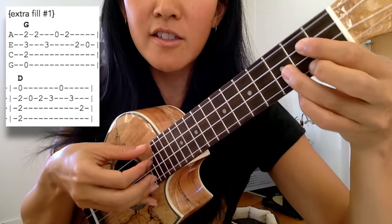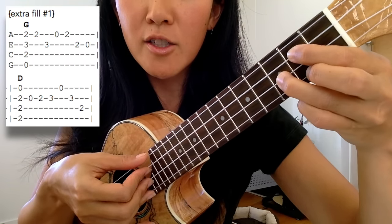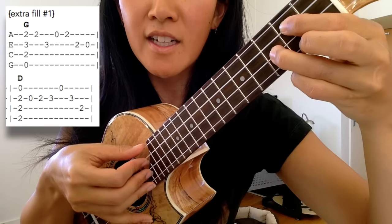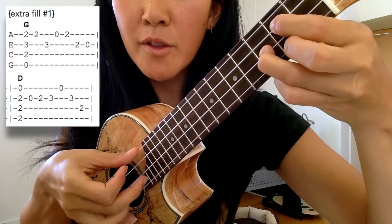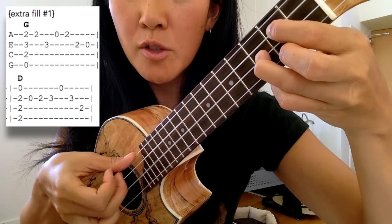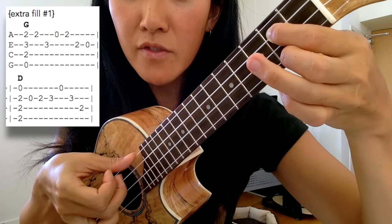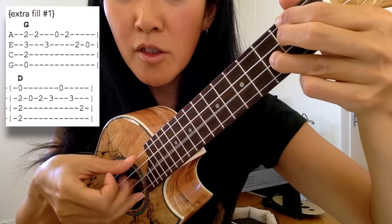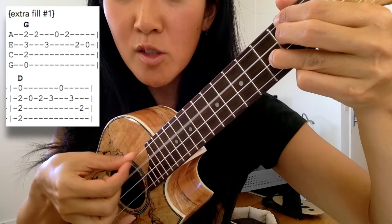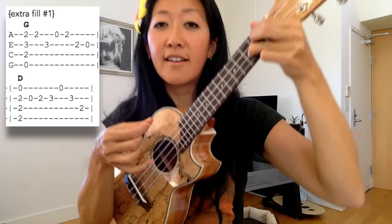So let's get nice and close. Okay, I'll just play with both hands visible. Extra fill number one, we go G, two, three, oh, two, two, open, lift that ring finger, D, oh, two, three, oh, three, two. All right, that's extra fill number one.